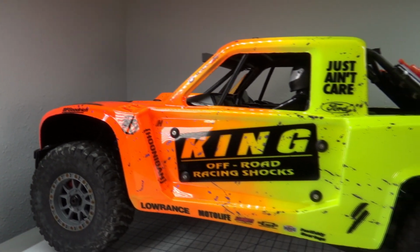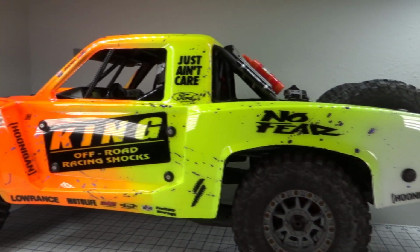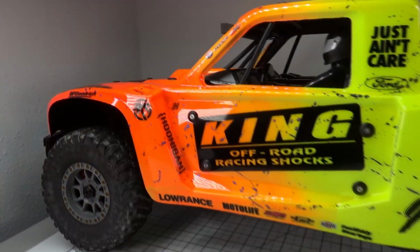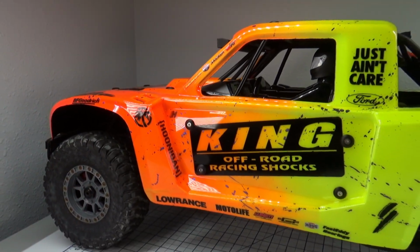And this is my freshly painted Losi Super Baja Rey 2.0 body. And in this video I'm going to show you guys how we use fluorescent paints and truck bed coating to paint these RC bodies, and then how we use a Cricut Maker to cut our own custom vinyl decals. Let's jump right into the paint and the process.